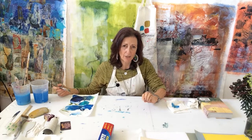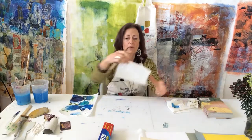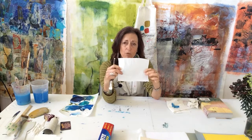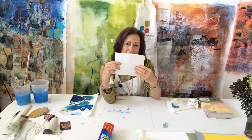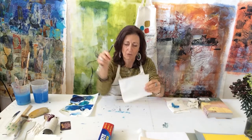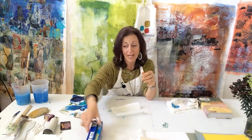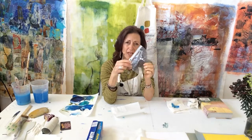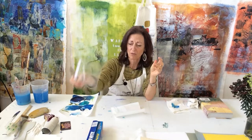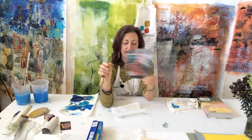We're going to be painting on any non-porous surface. You can actually use things like glass or plastic, but I like to use something a little flexible and easier to work with. One thing you can use is palette paper or freezer paper — what you wrap meat in — which has a plasticky surface on top. If you don't have that, wax paper works really super well. And if you don't have that, you can use a piece of plastic like one of these sleeves from a document holder, or even the cover of a glossy magazine.